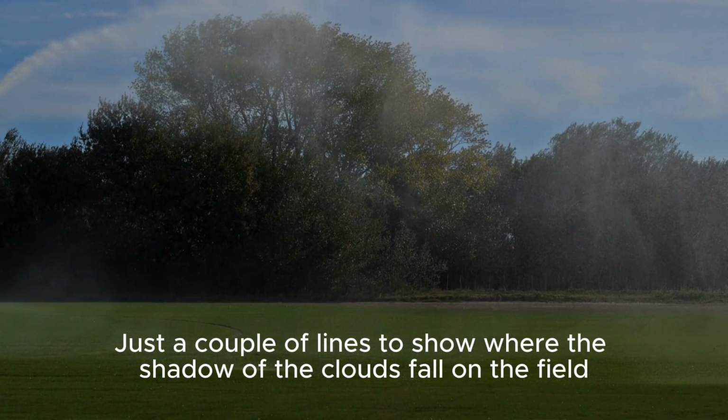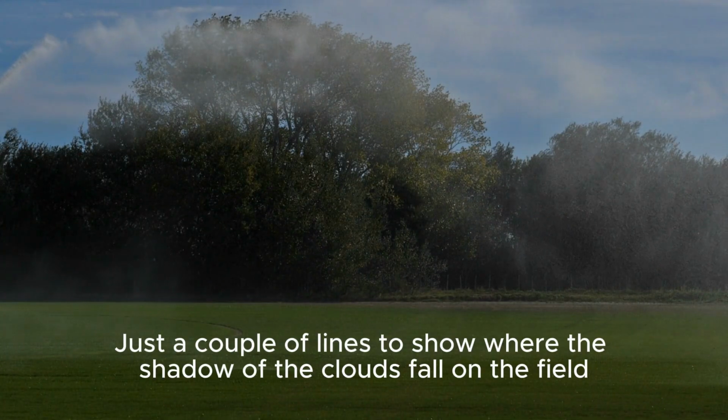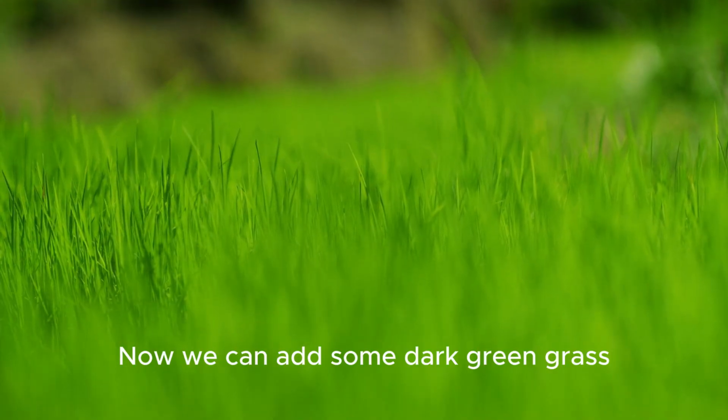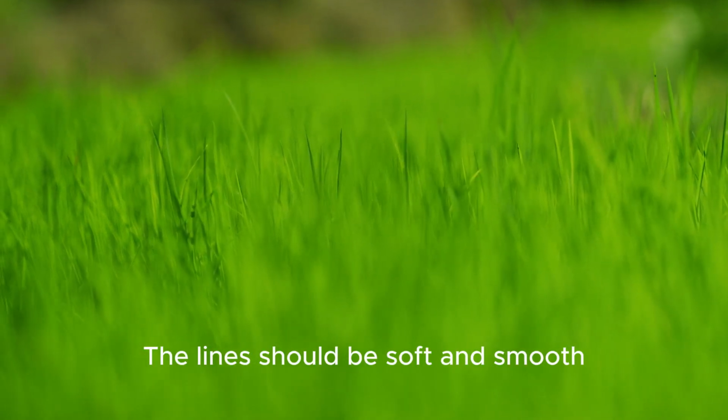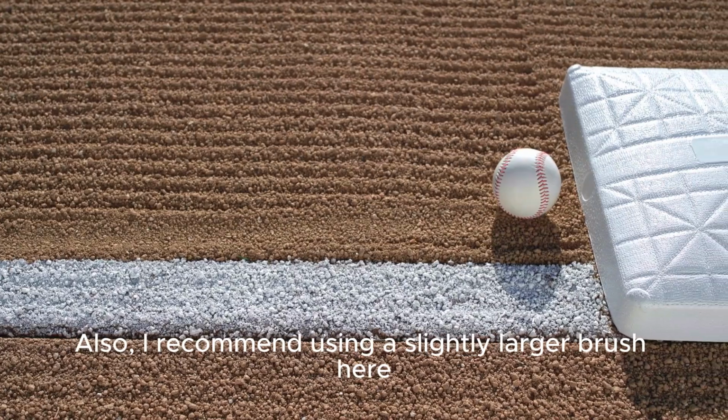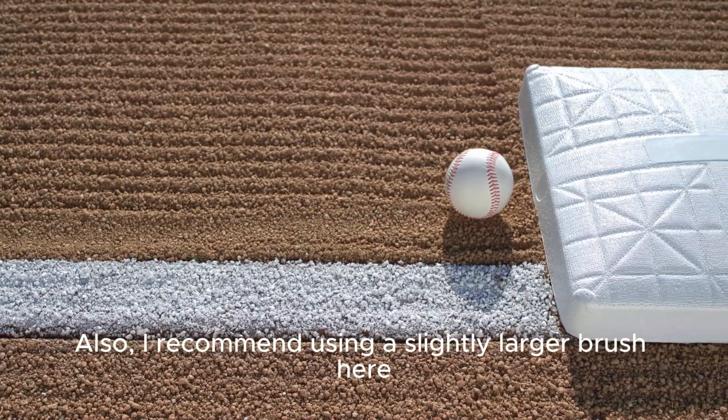Just a couple of lines to show where the shadow of the clouds fall on the field. Now we can add some dark green grass. Don't press hard on the pen. The lines should be soft and smooth. Also, I recommend using a slightly larger brush here.